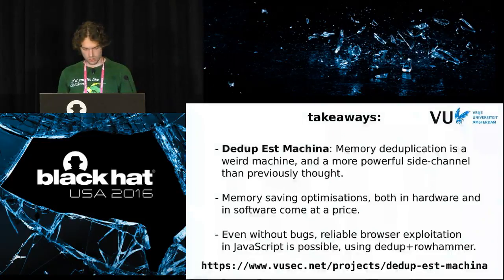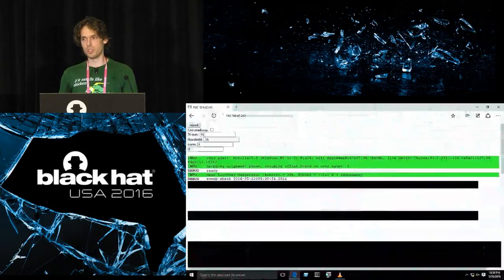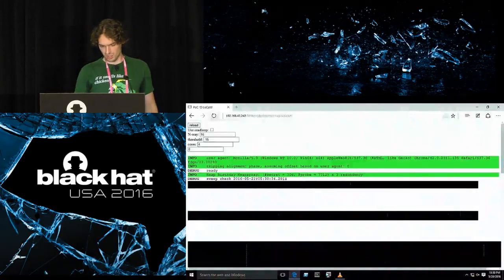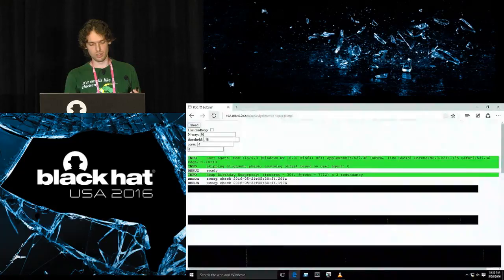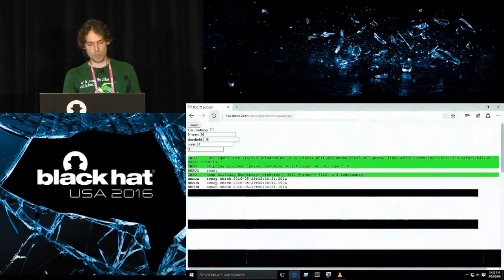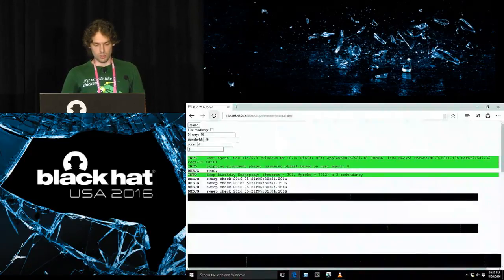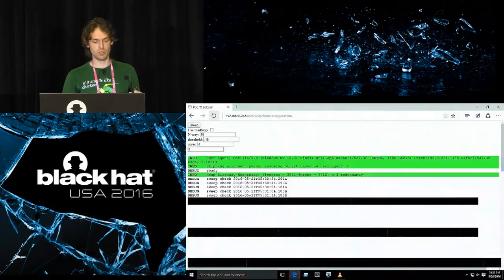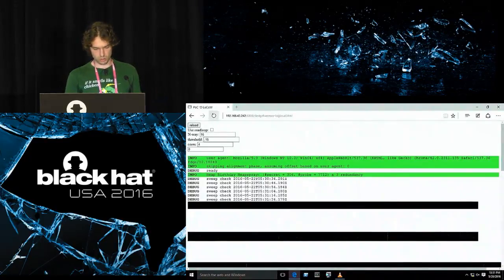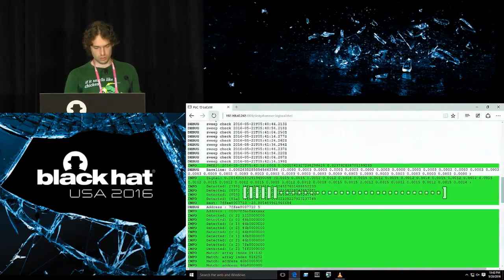And now I'll show a demo. In Windows, deduplication happens every 15 minutes, so it's a recorded demo, because it might take a bit long. Here we have started the deduplication. It's now doing a sweep. We have created pages which will allow us to detect heap pointers and code pointers. So I'll skip until the first page here.